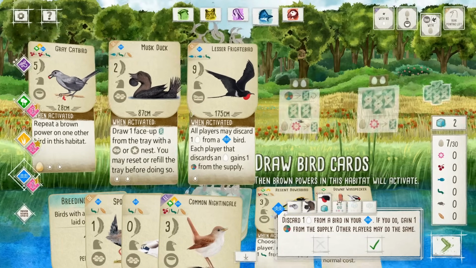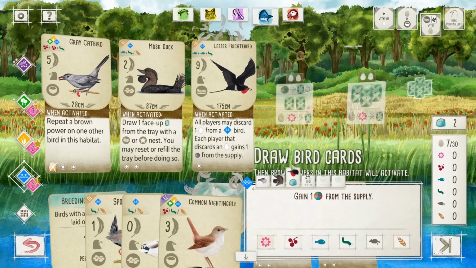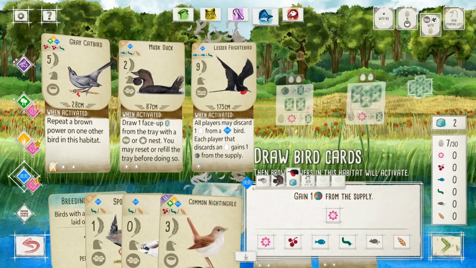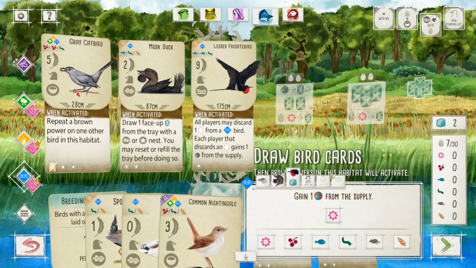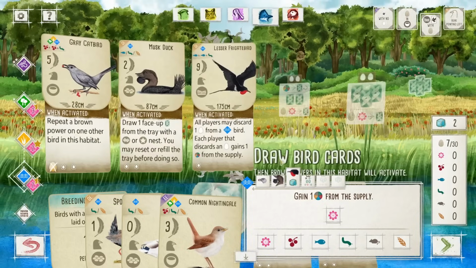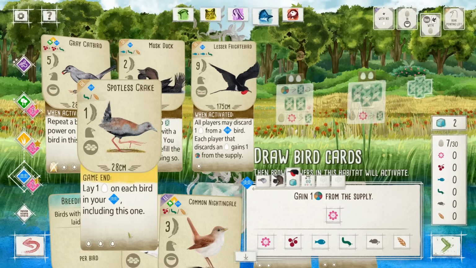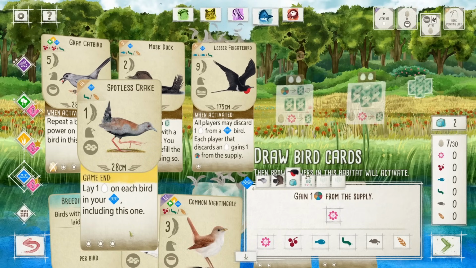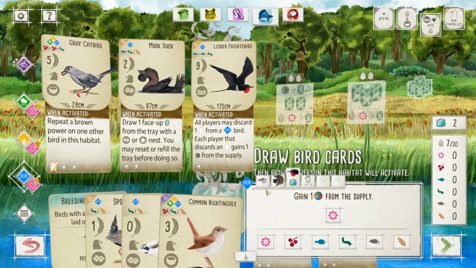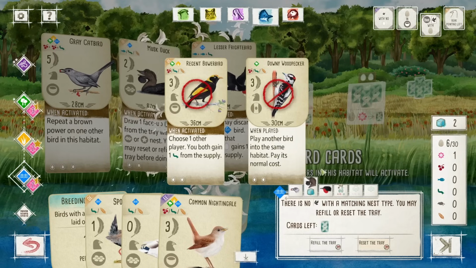Continue. Okay, discard an egg from a bird in your wetland. Okay, so we can only do that once, but that's fine. What do I need for this? Everything. I only have 2 rounds left. So I'm going to need to lay eggs. Actually, why don't we grab this? I guess the spotless crane ain't terrible. It's not great. Okay, so let's grab that one.